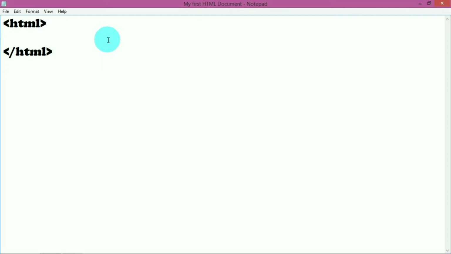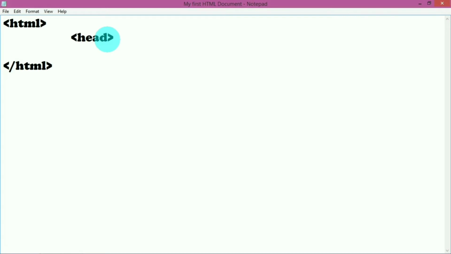The indentation is, first you have to click on enter between HTML so that there is a line between HTML tags, and then you have to press tab on your keyboard, and then automatically it will take a few spaces like this. And then let me open the head tag and then click on enter, and then we have to press tab one more time, because if we don't press tab, the head will be closed here only, which does not look good.